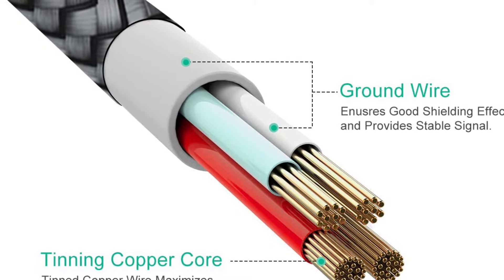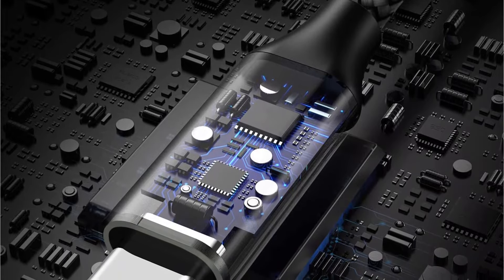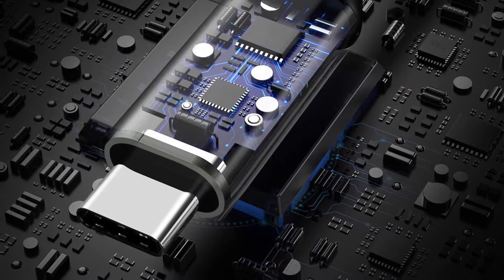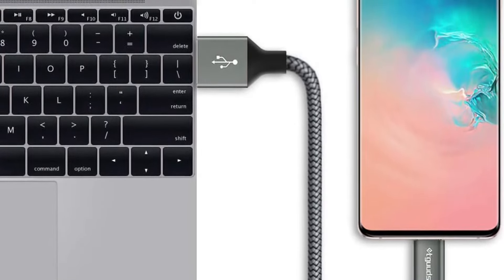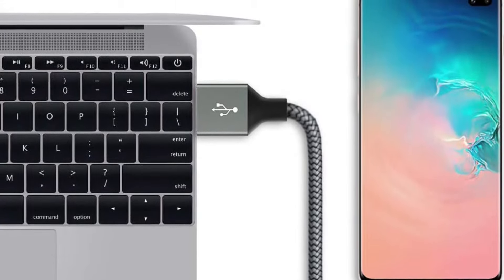Starting with the best part that makes Echoed's cable stand apart from the competition: it supports fast charging with a high current flow capacity of 4.2A, enabling you to charge your device even faster than ordinary cables. The 480 Mbps transmission rate is also excellent — you'll face no difficulty sharing data across other devices.